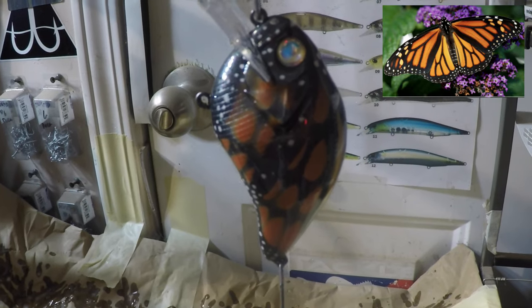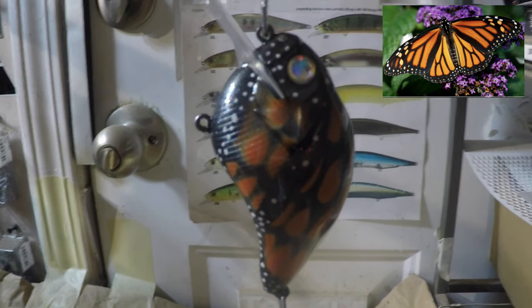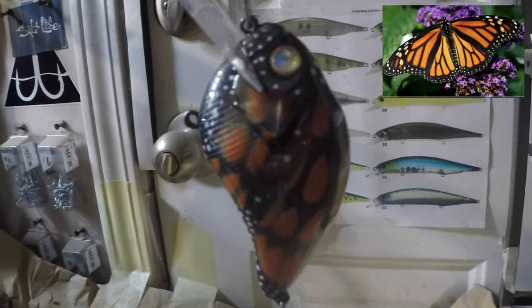Well, that's going to about wrap up today's spray session. This is my interpretation of the monarch butterfly. I hope I've been able to teach you guys a couple of things as it's getting all happy and comfy in this KBS Diamond Strength clear coat.